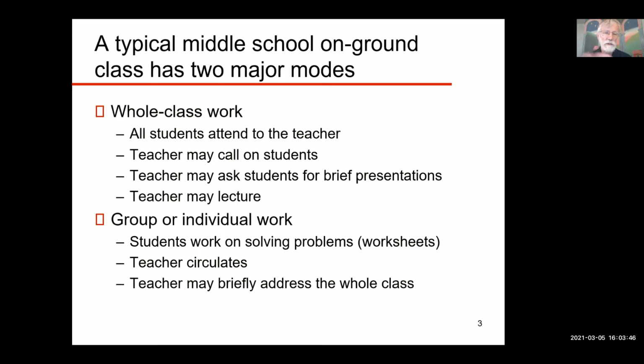A lot of middle school classes also use group or individual work. This is where the teacher has the students solve problems, typically on worksheets, while the teacher circulates around. The teacher may occasionally interrupt the class briefly and make an announcement like, 5 minutes left, or be careful on number 5, there's a typo in the problem statement, that kind of thing.